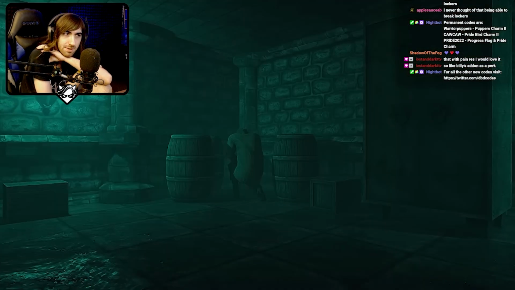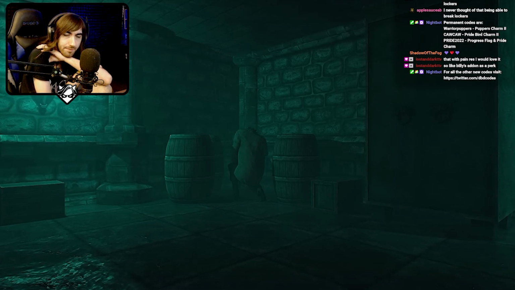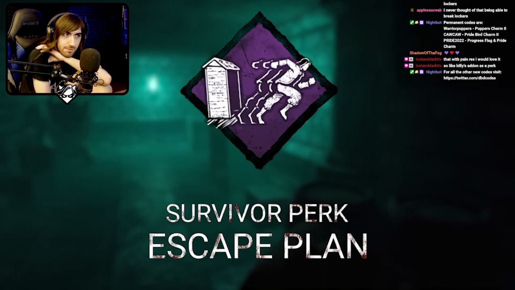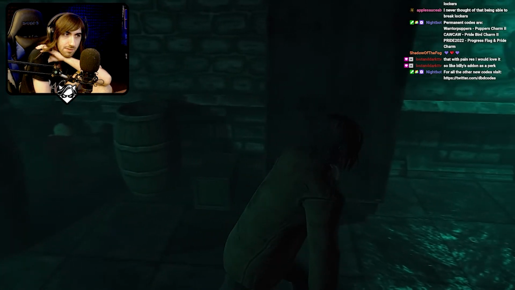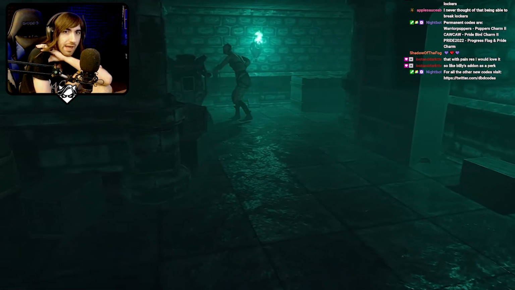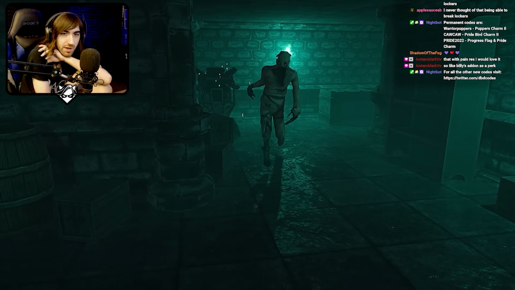Okay. Your quick thinking and need for survival has fueled your ability to evade danger with Escape Plan. When you are hiding in a locker, and for a brief period after emerging from it, your sounds of pain and breathing are completely silent. That'd be really good with that on. No pools of blood. Quiet head on in this perk?